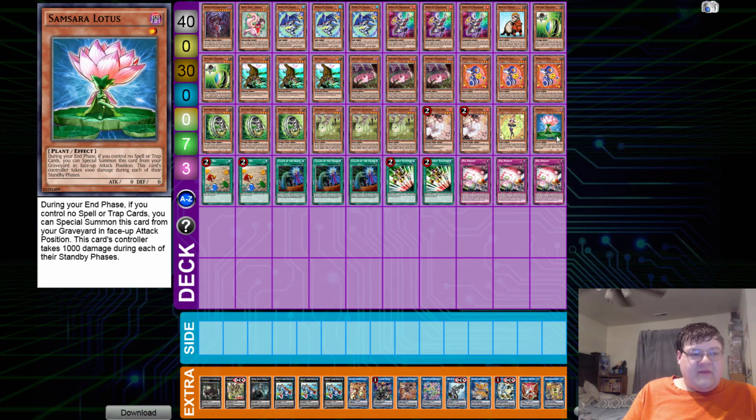Also, we're playing Samsara Lotus. During the end phase, control no Spell and Trap cards, you can summon this card from your graveyard, and then this card's controller takes 1,000 damage during each of their standby phases. Infinite recursion. So, very cute, OCG. You and your little wind-up ideas.